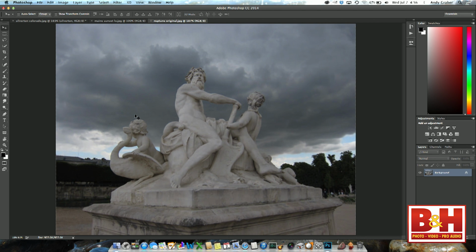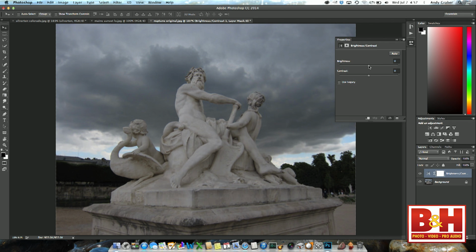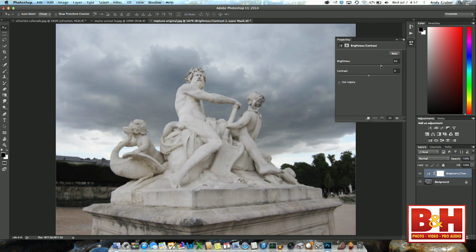It obviously needs some boost. And I'm going to go to brightness contrast, which is, of course, the first button. In the old days, when you used to increase brightness, it would just blow out everything if it wanted to. But now it's a little bit smarter. It's still blowing stuff out, but it's a little bit better about not blowing things out too badly.